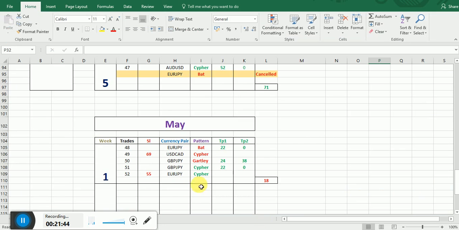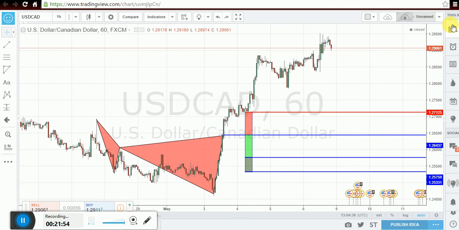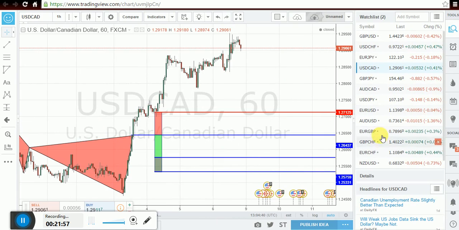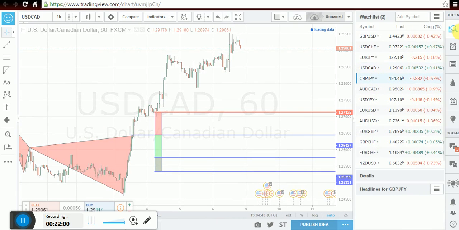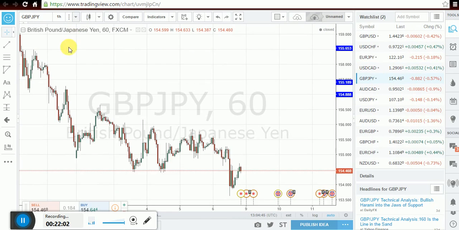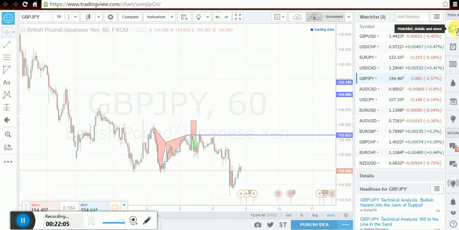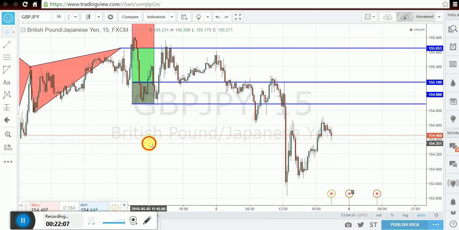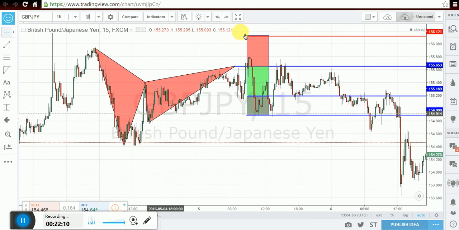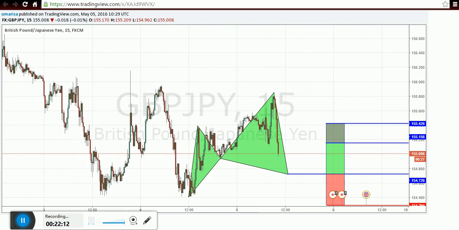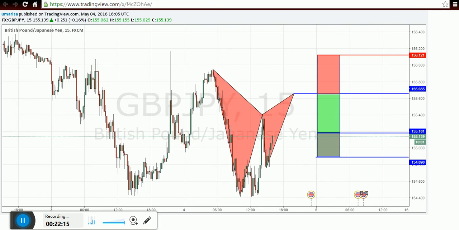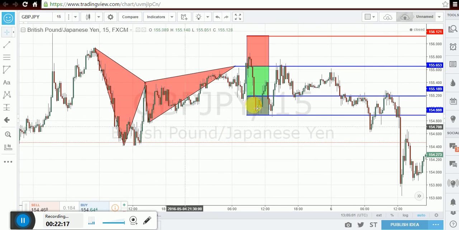So next, I'm going to show this winner, the pound yen, the Gartley pattern on the pound yen. Was it a bearish Gartley? Yeah, it was a bearish Gartley. So let me flip over to the pound yen currency, and it was on the 15-minute chart. So there it is. This was the bearish Gartley that we had. The market came, filled this in, rolled over, hitting our first and second target.